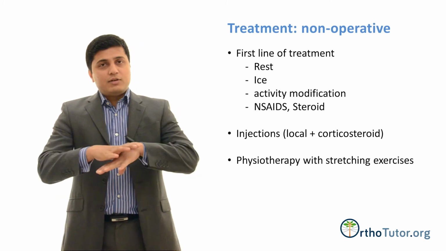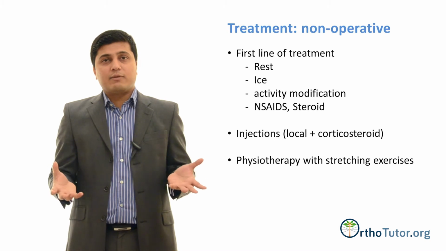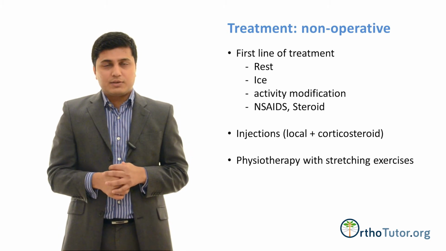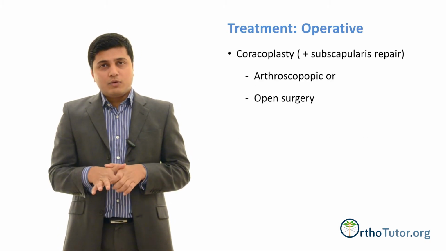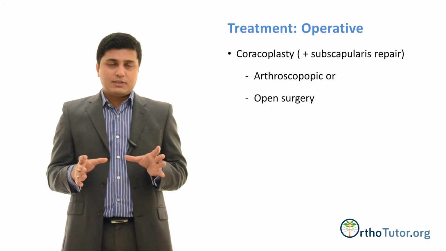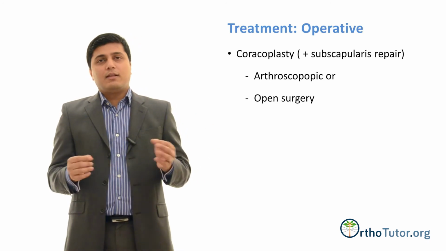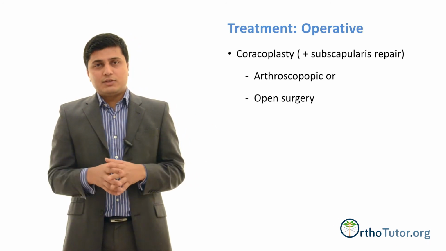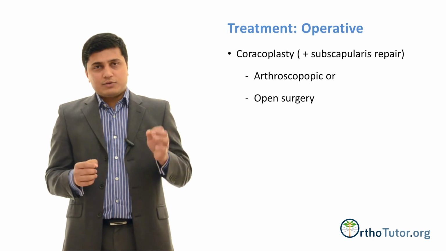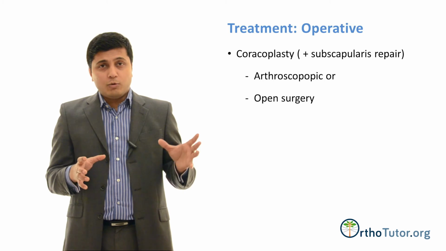So for example, if we've already tried all these conservative measures, what should we do next if the patient comes back with pain on the anterior aspect again? So then certainly you have to look for surgical treatment options. Surgical treatment options can be either open surgery or arthroscopic surgery. Nowadays, most of the surgeons are resorting to arthroscopic surgery, but the principles of both arthroscopic and open surgery are the same.